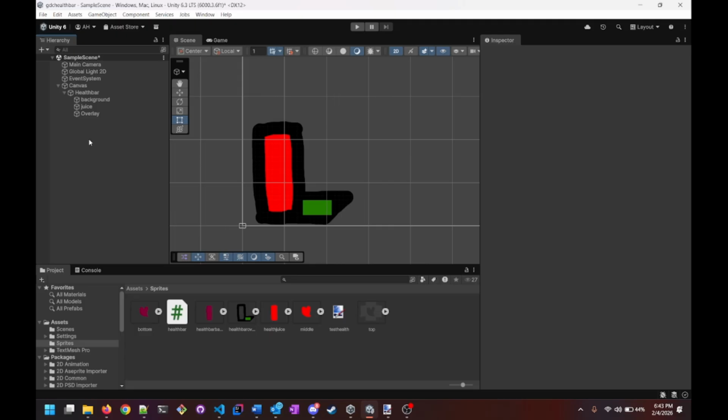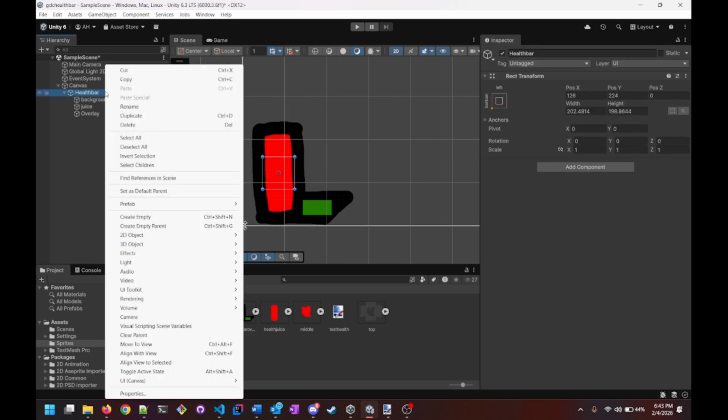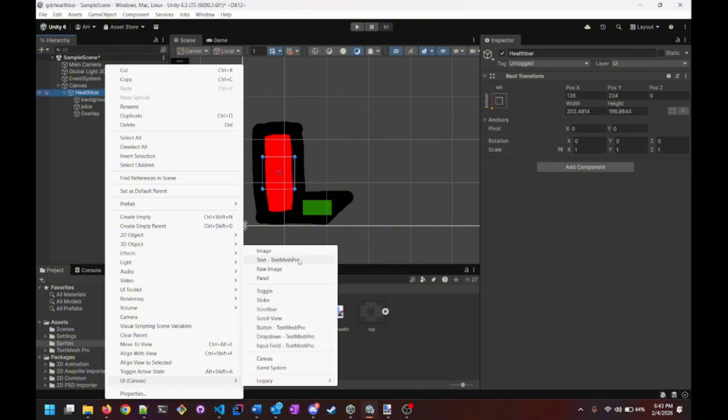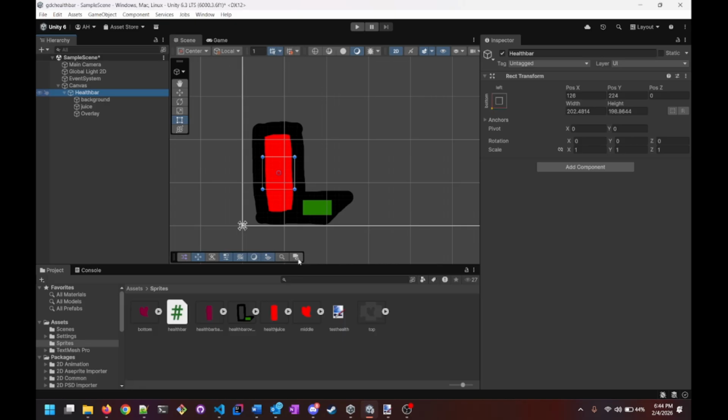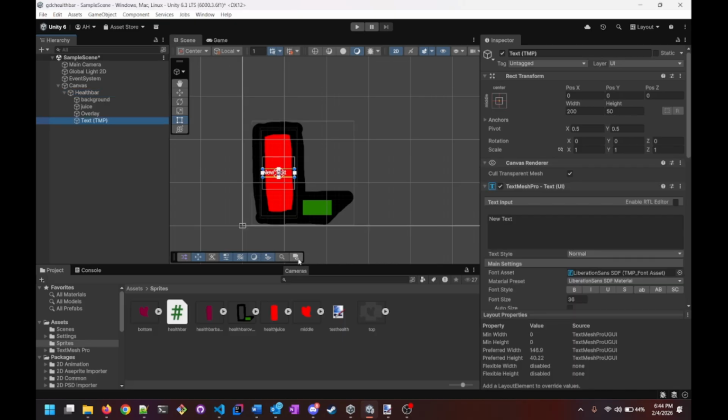So now that we have our images in, we're probably going to want to display the health bar numbers. How you do that is you right click on health bar again, and then go down to UI again. And there's this thing called Text Mesh Pro. It's essentially the Unity Editor's UI version of a text tool. It does all the same fancy screen scaling stuff that your images will do. So just click on that. If you're doing that for the first time, it'll ask you to install a Text Mesh Pro dependency. Just click yes. It'll install the essentials, and then it'll just work.